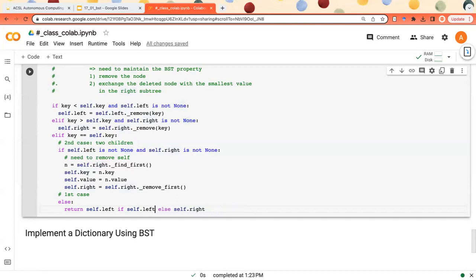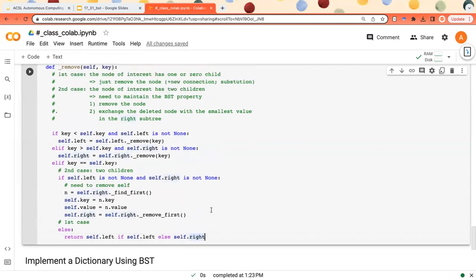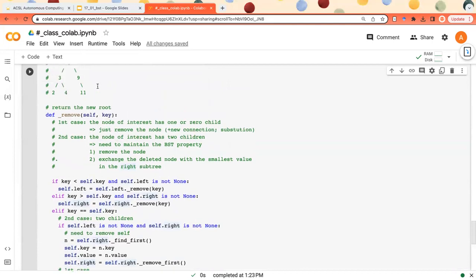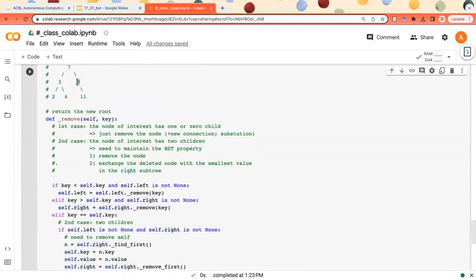So if we have the left part, then we are going to just return the left one. Otherwise, we're going to return self right. Because when we remove this part, if we have the right child, then this one will return this node. And automatically, this will go to this position when we try to remove the node with the value 9. Okay?